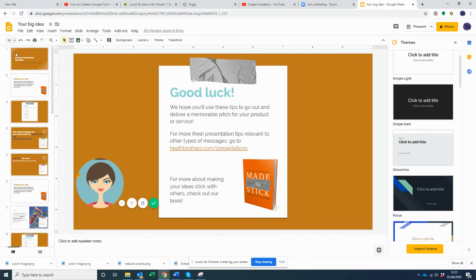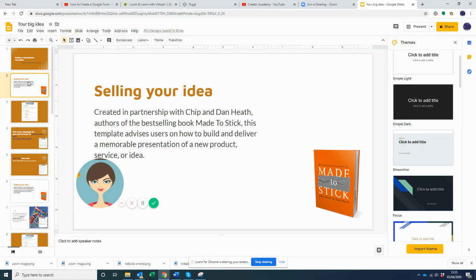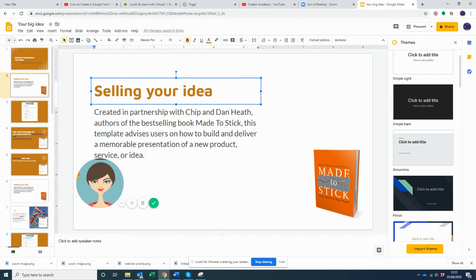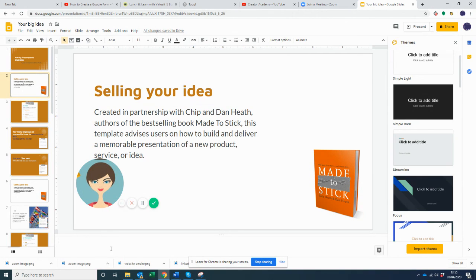And the last thing, just to mention from the presentation point of view: a presentation in my mind is something to reinforce what you're saying. It's not that you're reading word for word what you have in your slides. Here, for example, there's a lot of text, and you don't need to be writing paragraphs and paragraphs. The idea is that this is reinforcing your point, and in your own speaker notes underneath you can write your points to remind you. A slide in general is to reinforce your idea.